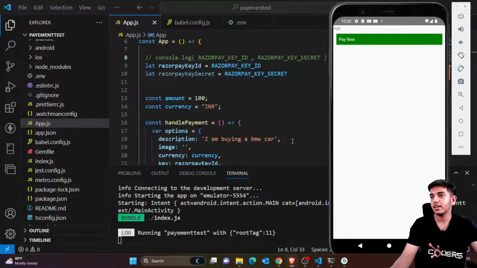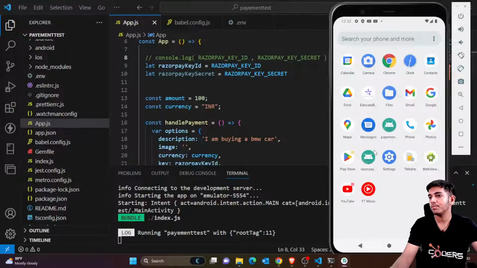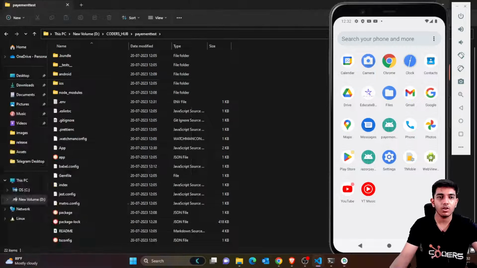So yes, it started, and now if I click on pay now, again it crashed. Let me check if the values are loaded or not. For that, I can simply go to env.